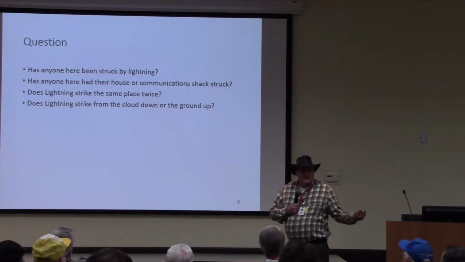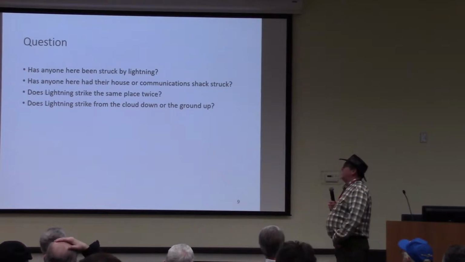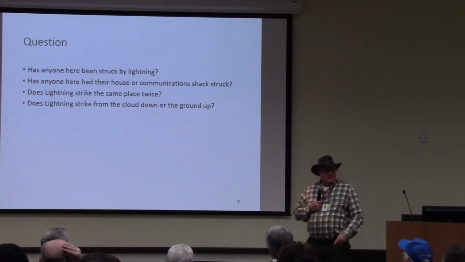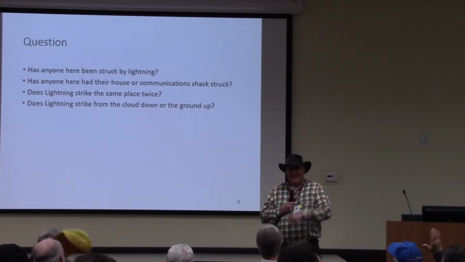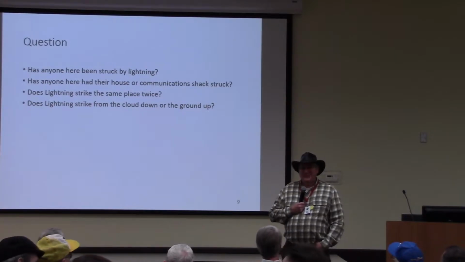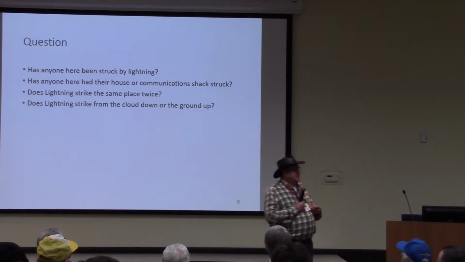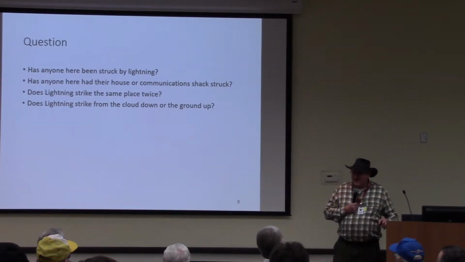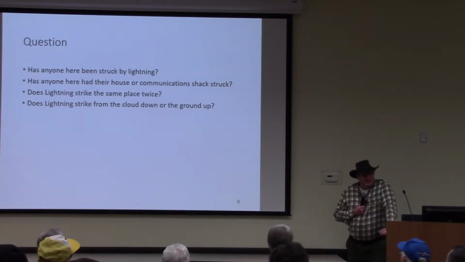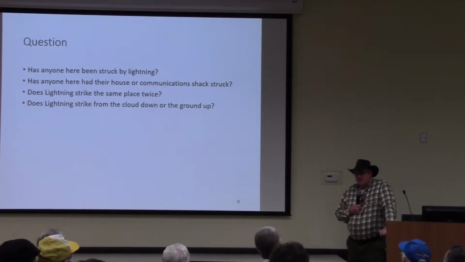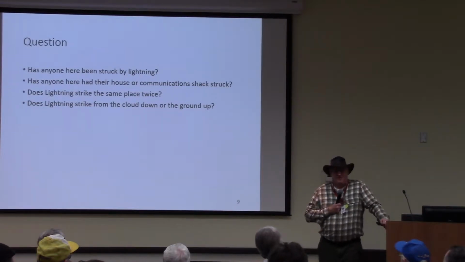So in a way, everybody here has been struck, just very, very small. Has anyone here had their house or communications struck? How many of you had damage? All right, we're going to talk about the concepts of how to improve the probability of not having damage. There is no foolproof way to 100% guarantee you won't have damage. All you can do is ask Mother Nature to go where you want it to. And I said ask, because you can't force it to do anything.